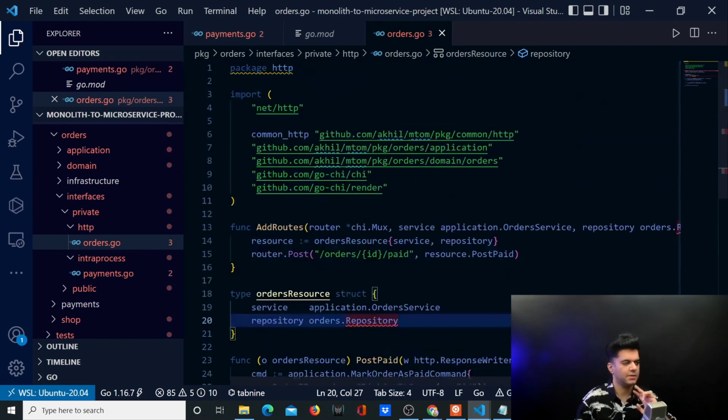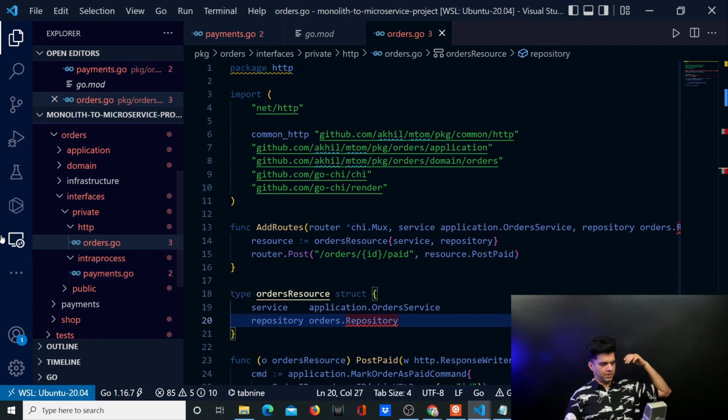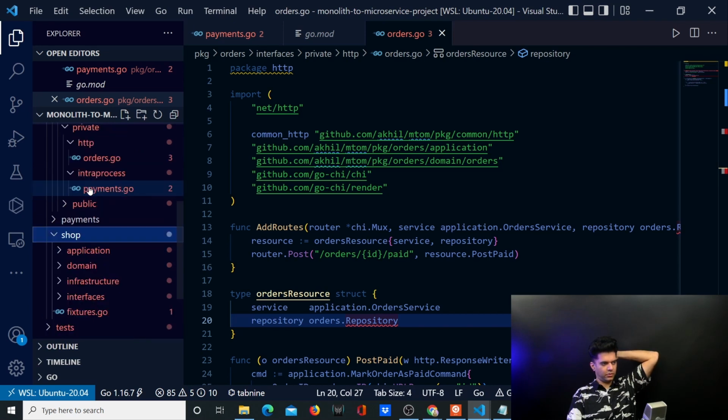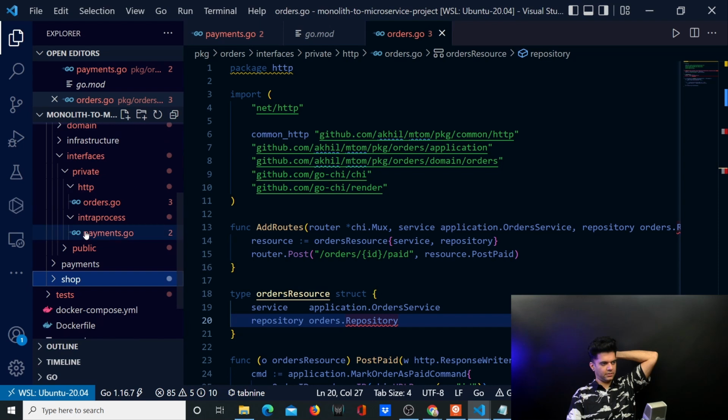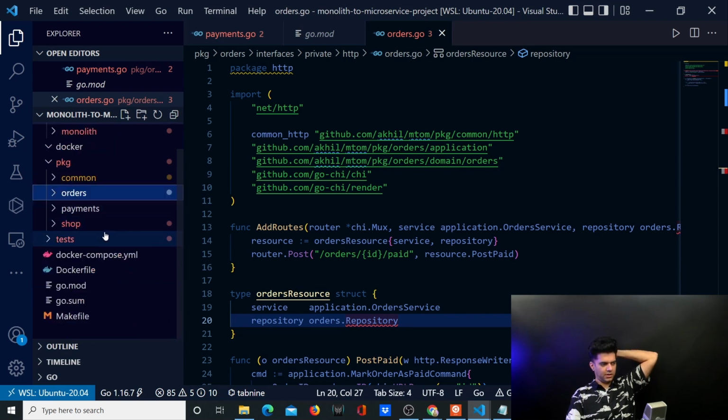But for now, yes, I think this is the basic cleaning that I wanted to do. Before we proceed on to the other files, we've done some basic cleaning. Then in the next video onwards, we'll take a look at the shop folder and the payments folder if anything is left out there. But with the orders folder, more or less everything is kind of done.